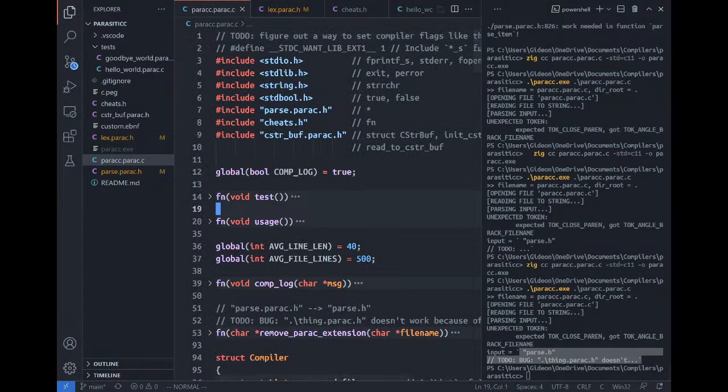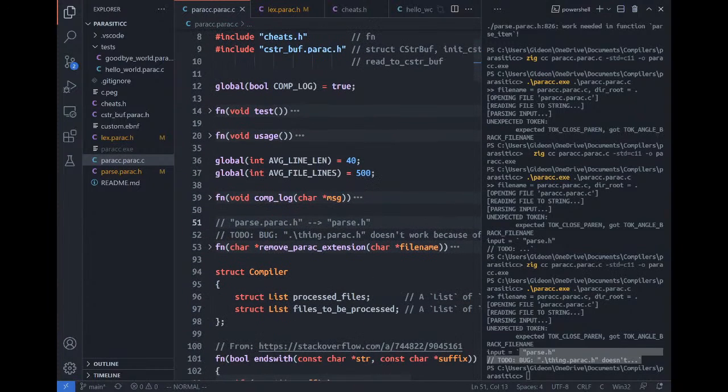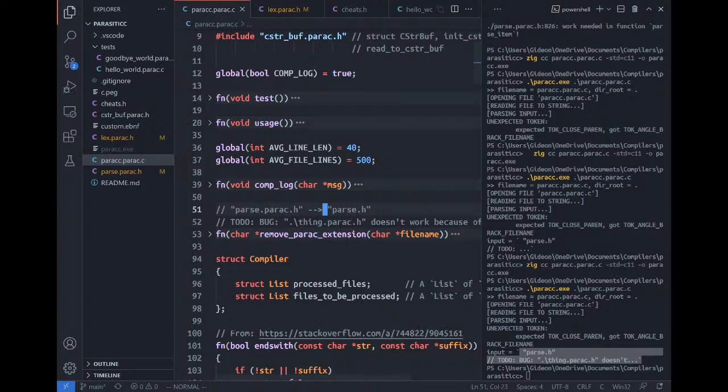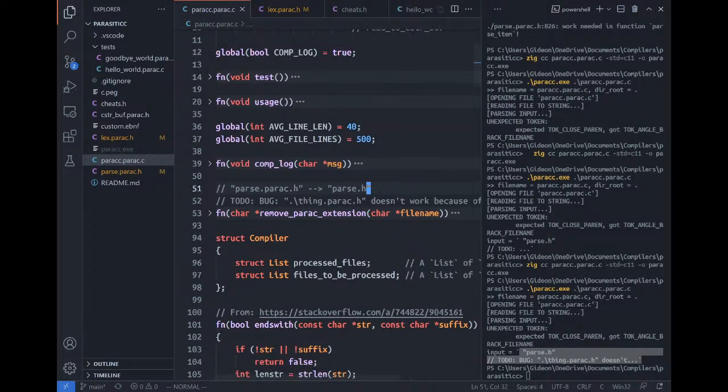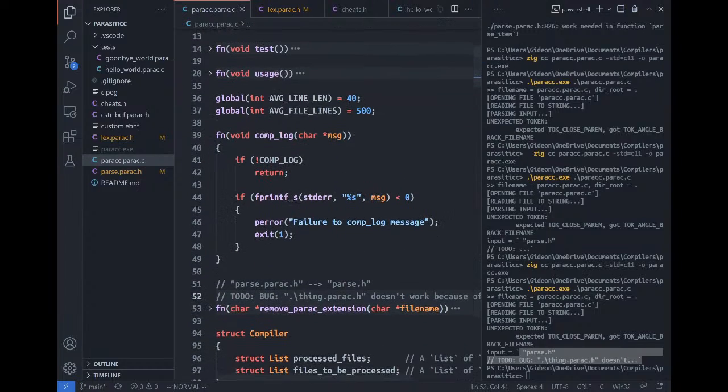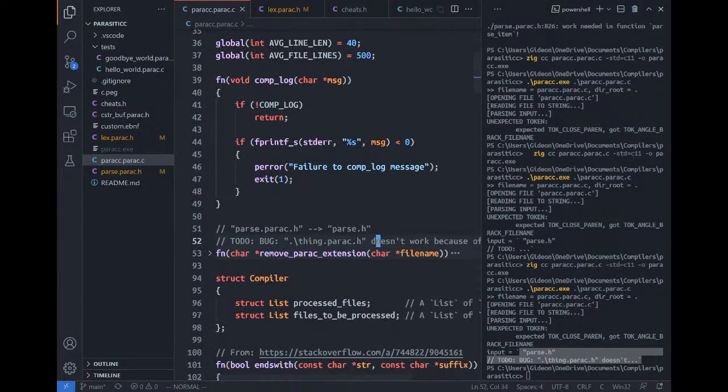Bug. It's like parsing a comment as what?